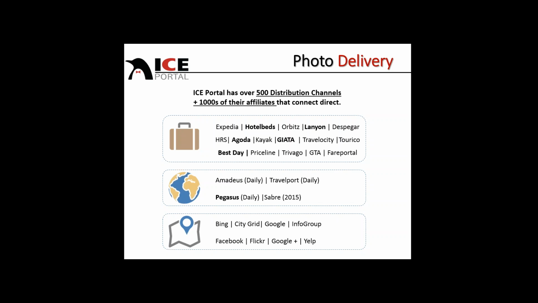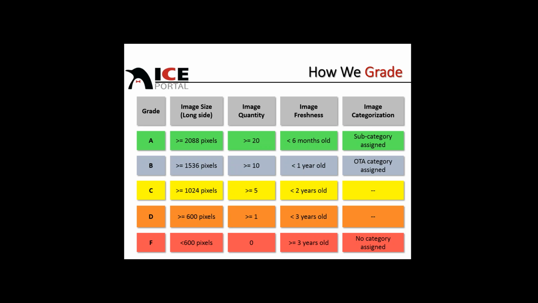So one of my responsibilities, in addition to making sure your images are distributed, is we perform a quality review once a quarter with each of our clients, including Vantage. And what we do is we take a look at each image that Vantage has inside the ICE Portal system. ICE, by the way, we came up with, stands for Internet Content Exchange. So we're focused on making sure that all of your images are sent out throughout the internet.